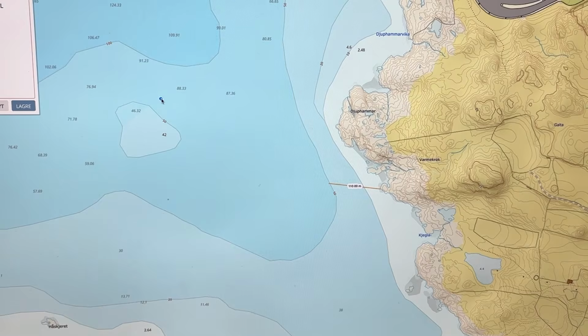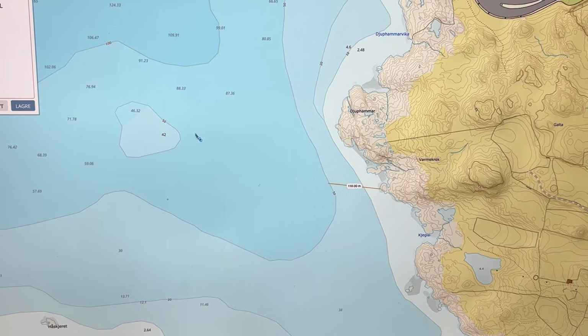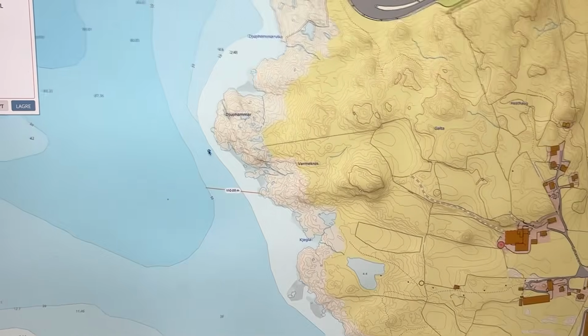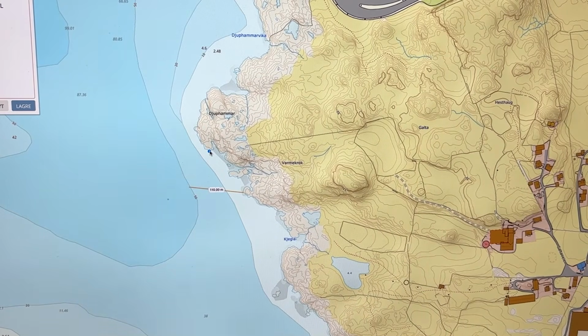The other thing I see as well, especially if you're a boat fisherman, this is what you need to look for. I'm not a boat fisherman, but things like this are underwater drop-offs or mountain peaks or whatever you want to call them. They do attract fish on the edges, on the sides, coming up and down. So that's something else, you know, as a boat fisherman you want to look out for. So I hope this is helpful so far.